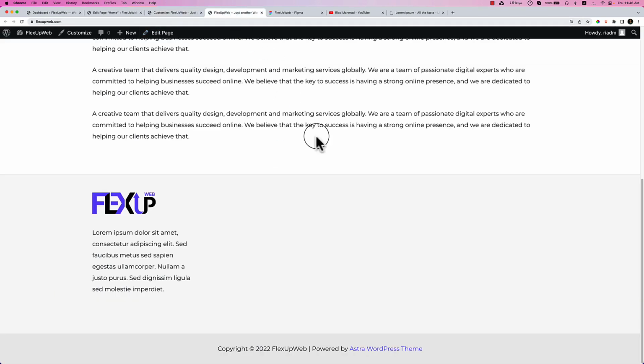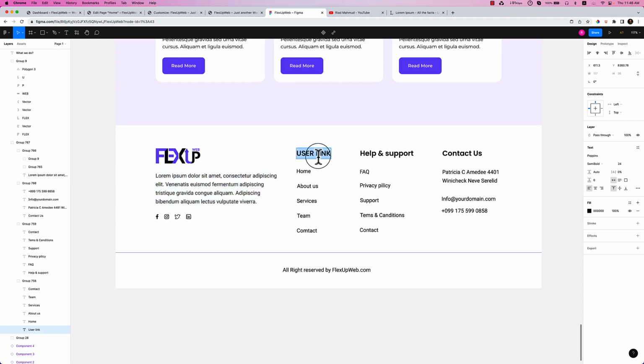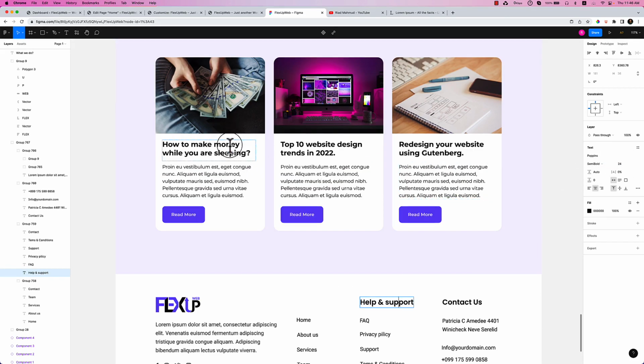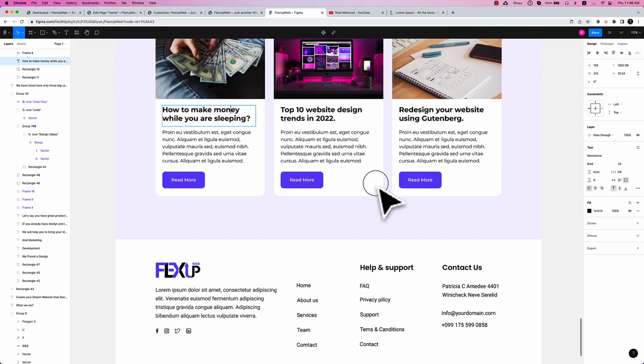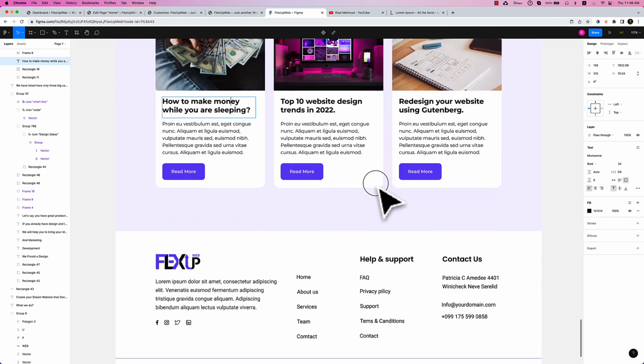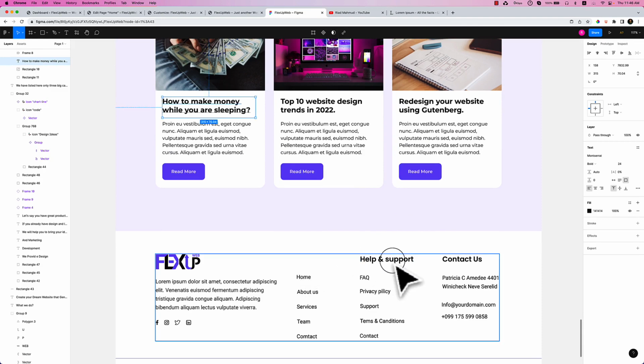Now in the next part, here is a user link. Okay, I'm not sure what my designer did here. He used Poppins, and here is Poppins. So please make sure when you're designing any website for your clients to use at least a standard way to display everything properly.